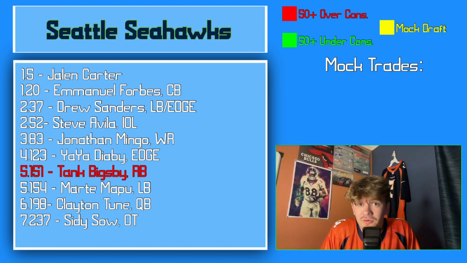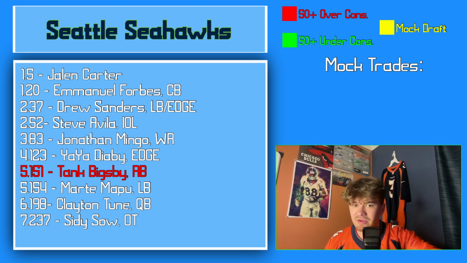Pick 20, you got Emmanuel Forbes, cornerback out of Mississippi State. Forbes is my 3rd favorite corner in this class. He is a bit raw, but he is fantastic in man coverage with elite mirroring ability. His lean frame is a massive concern, but I'm pulling the trigger for a versatile corner like this one. As I said, 3rd favorite corner in this class.